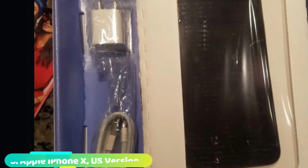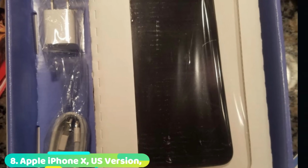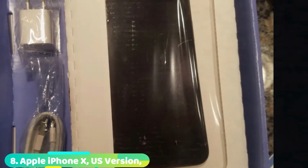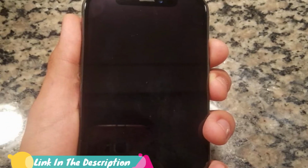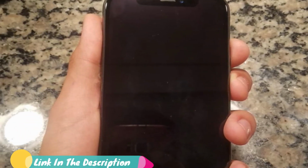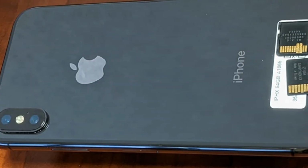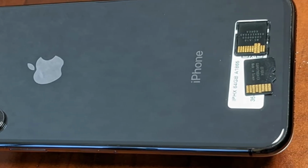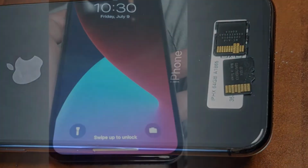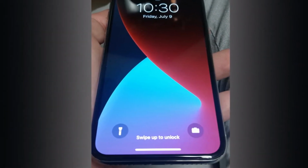The number 8 position is held by the iPhone X. The iPhone X has been making waves for almost 2 years now, and Apple just added this 2017 model into its refurbished resale program. You'll be able to grab iPhone Xs for about $769. But you could do better if you go for phone swapping sites such as Glide or Swappa. These sites sell the iPhone Xs for $479 to $619, depending on the version.